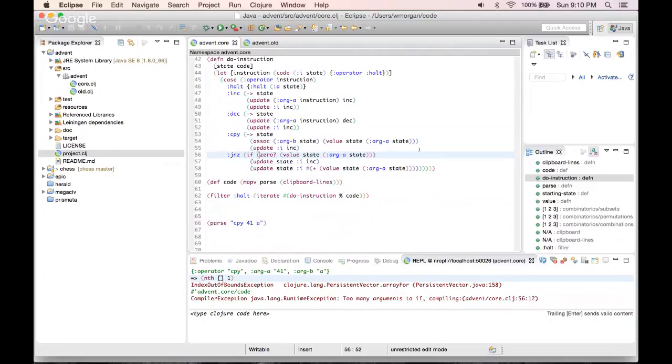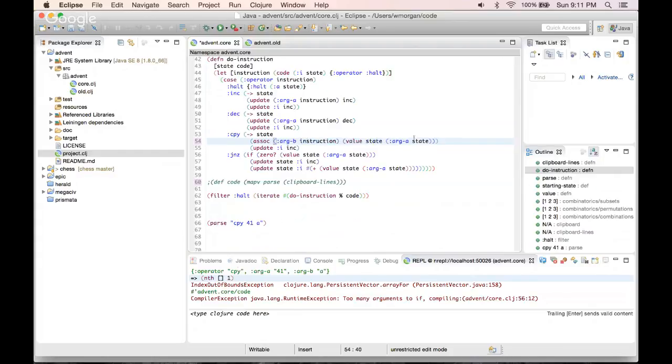Line 56, it must be here. The value in state, okay, this actually needs to be this. We're getting this out of the instruction. Okay, and it's saying too many arguments to if. 1, 2, and then it's saying this is a third argument. That seems fine. What's this?